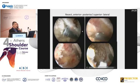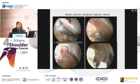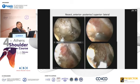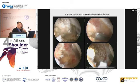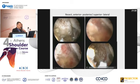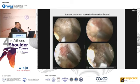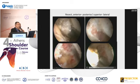And then the next step is to resect the actual AC joint. So you always start from anterior, moving to posterior, and then try to go from superior to inferior. And in the last view, you can see the capsule at the top. You must always protect the superior capsule and the posterior capsule.